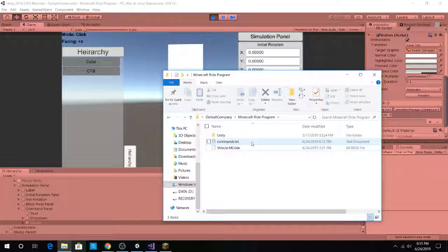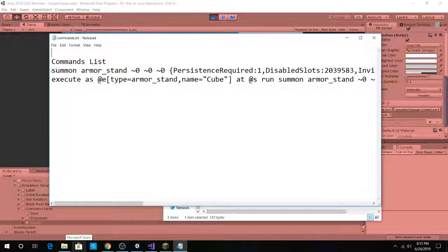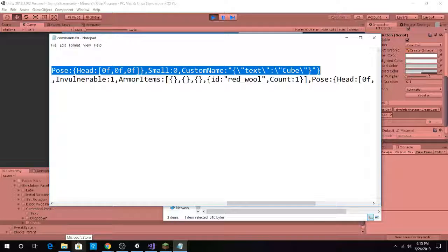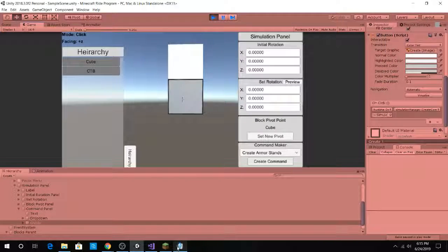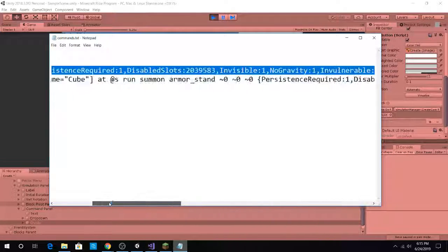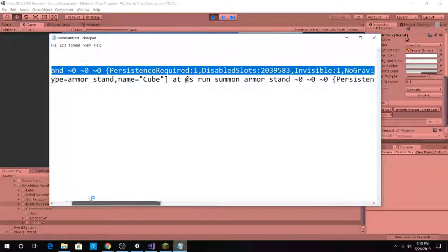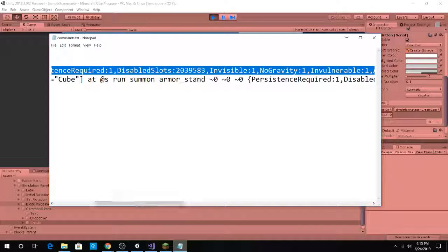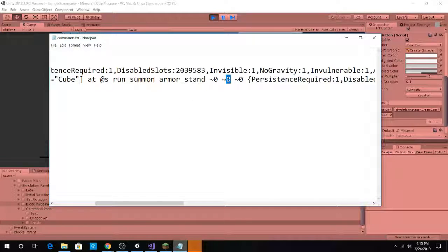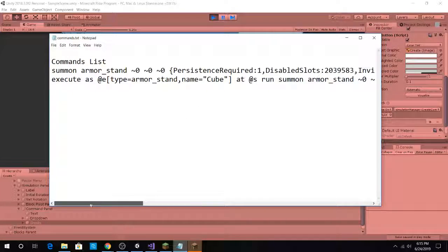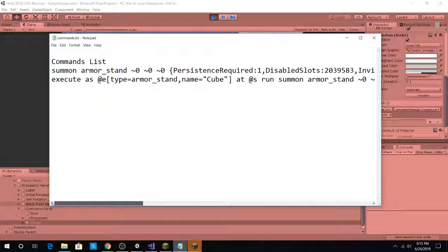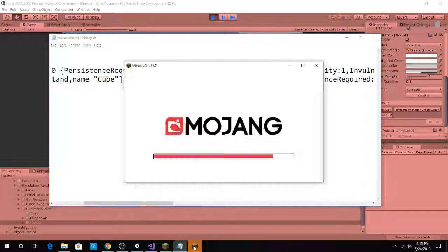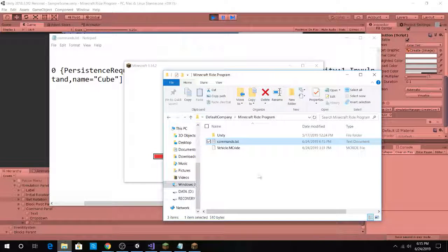I'm doing hacks. Okay, anyway. So okay, we have the initial summon. And why not? We'll go ahead and test this with Minecraft. Now, I don't care if... Wait a second. That doesn't look right. That does not look right. I'm sorry, but I hate to break it to you, but it doesn't look right.